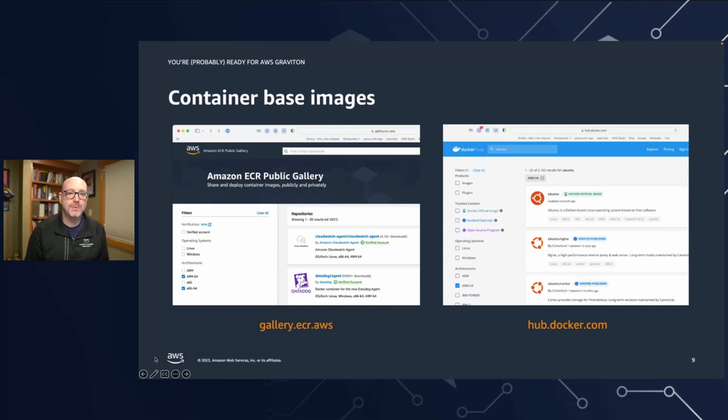If you go, for example, to the Amazon ECR public gallery at gallery.ecr.aws, you can simply tick the architecture box on the left-hand side, fill in the ARM64 tick box, and it will show you all of the matching images that are available for ARM64. Similarly, for Docker Hub, you can search by architecture by clicking the ARM64 checkbox, and it will show you which images are available for ARM64 as well. I think you'll find that regardless of the base image that you're looking for, you'll probably find it for ARM64, and that will actually make your transition to Graviton much, much easier as well.